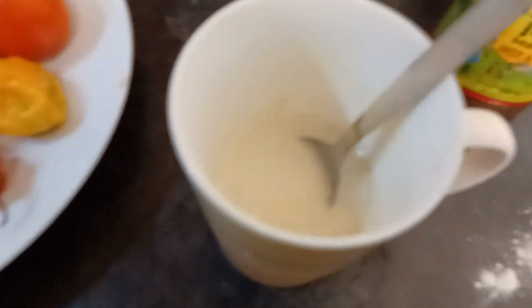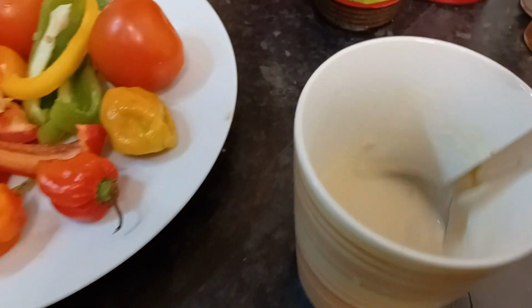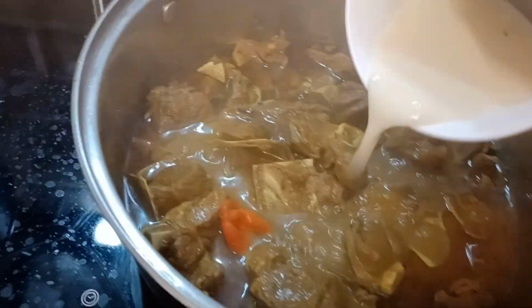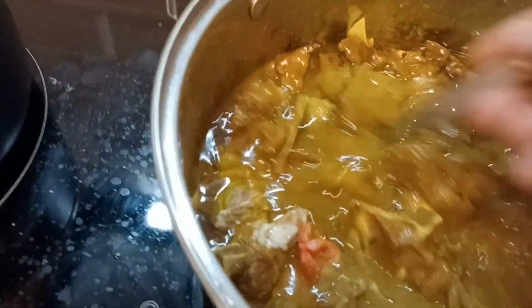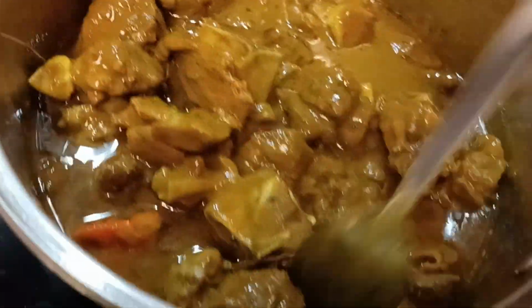Okay. So guys, I want you to know, what is this here? Well, what this is here, you see that? That is some of the plain flour. So some of the plain flour I add into the cup, add some tap water in it, make it into a thick paste. And what I'm gonna do with that now is throw it into the curry mutton. What that's gonna do is thicken it up a bit, so your gravy can thicken. You see that? The more you put, the thicker the gravy will get. Yeah, but you have to mix it quickly. See it? Thick already, see that? So that gives the gravy a bit of thickness. But you don't want it too thick. Yeah? That's what it does.